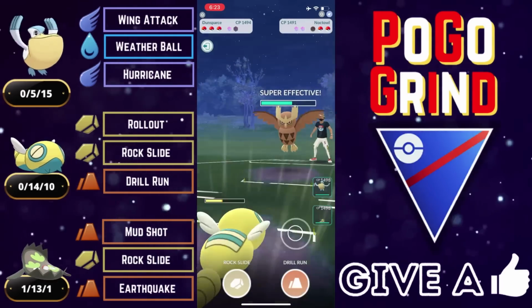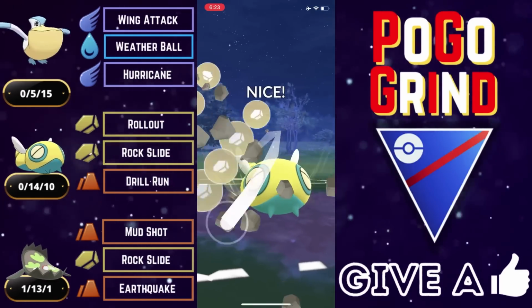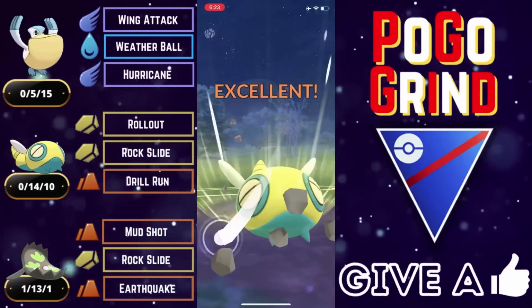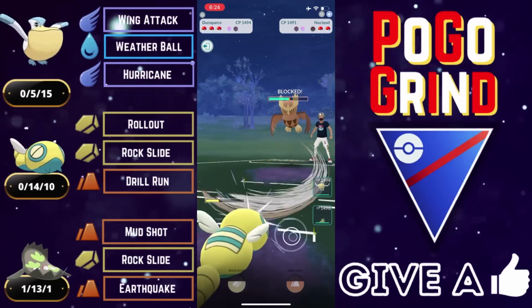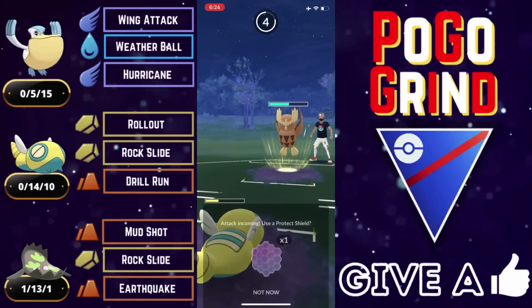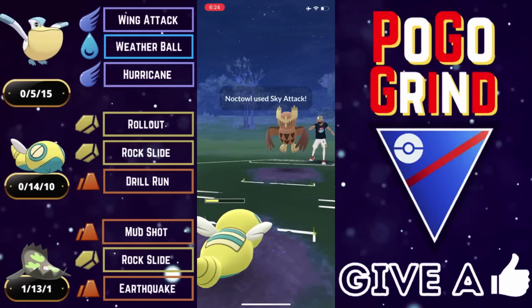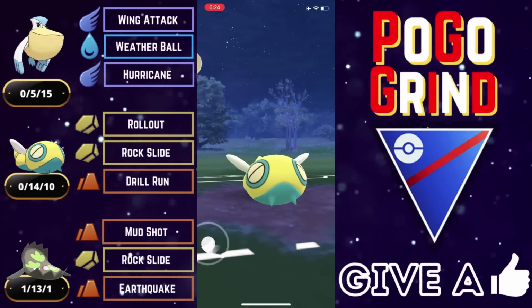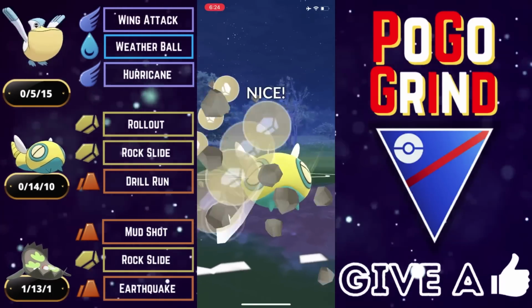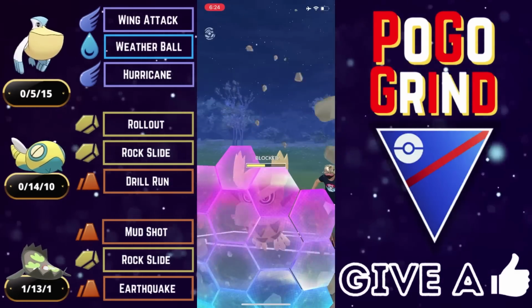We're going for these Rock Slides. That's why we shielded, guys. The energy I was seeing as highly valuable with this particular team here. They led Lantern. If they wanted to come in with the Lantern, we had moves ready for that. If they wanted to come in with a Flyer like Noctowl, we've got the moves for that. That's why Dunsparce can be quite effective right now in the Great League, guys. It's amazing. So we're going for another Rock Slide, really putting the pressure on this poor Noctowl.